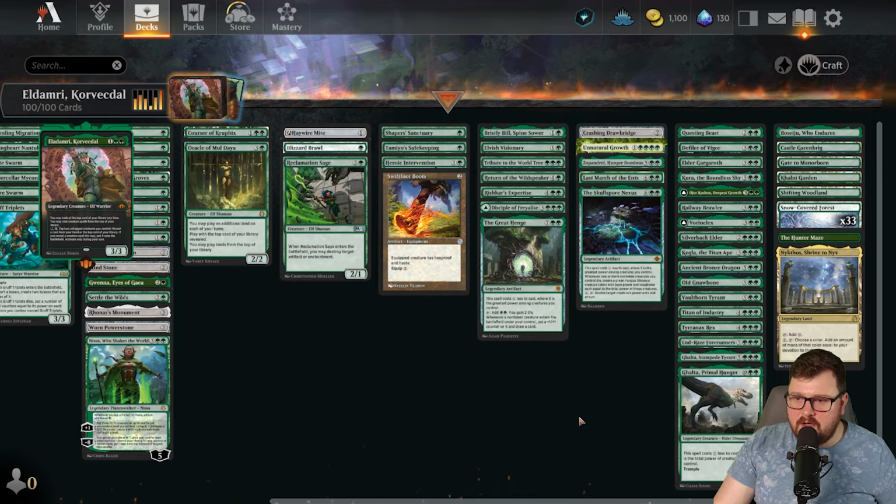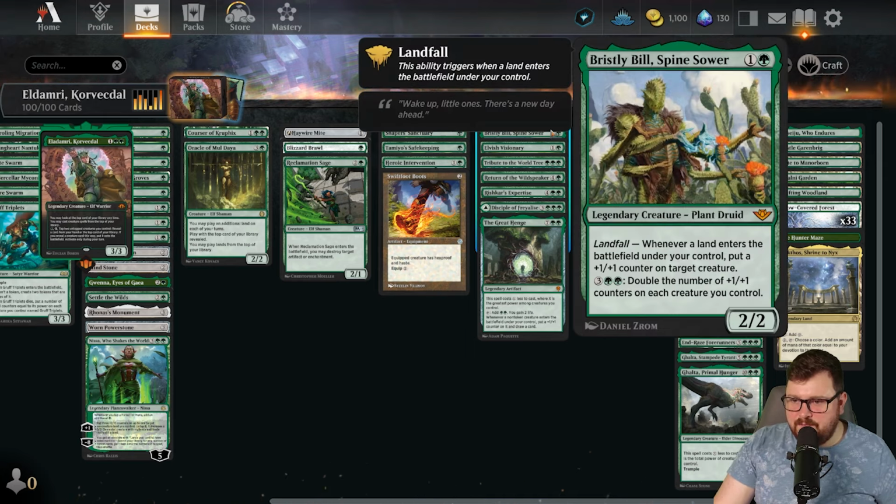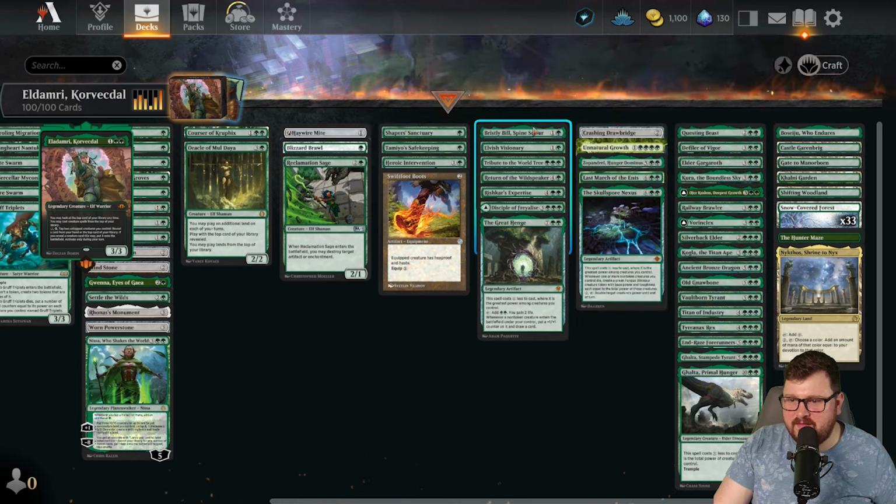This is our card draw category. Bristly Bill is not card draw. I didn't know where else to put it. I just love this card. It puts counters and it gets things super big. I just think it's a fun card, so it's in this deck. You could probably swap it for something a little more on brand or in line with what you want the deck to do, but I love this card.